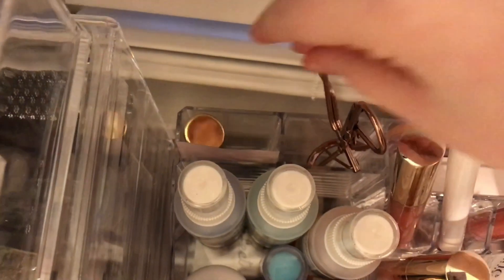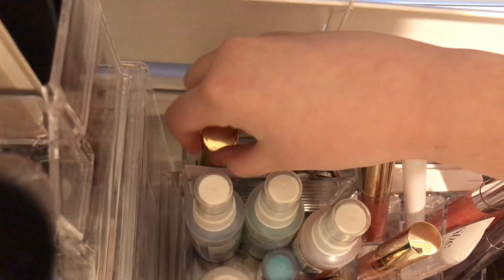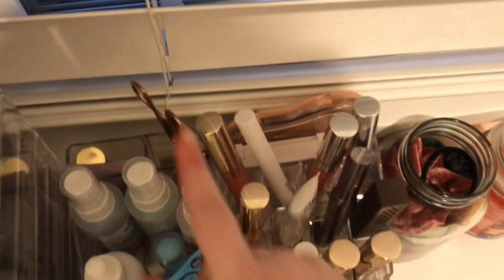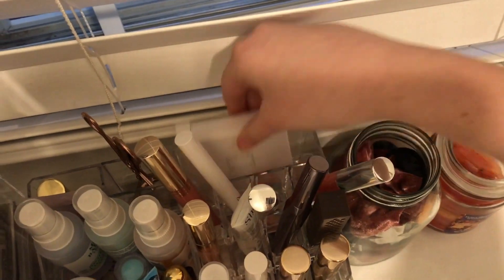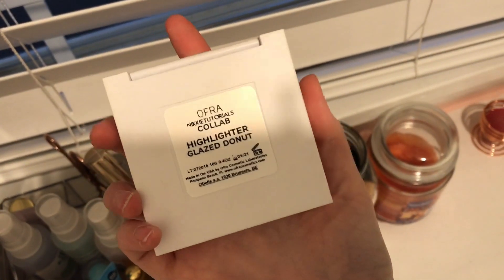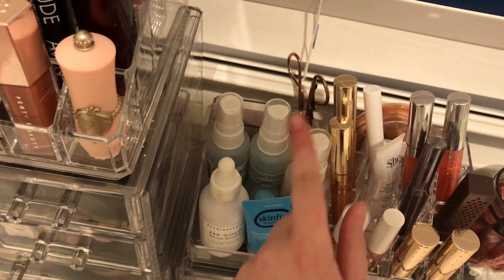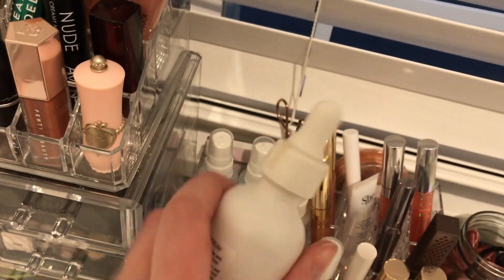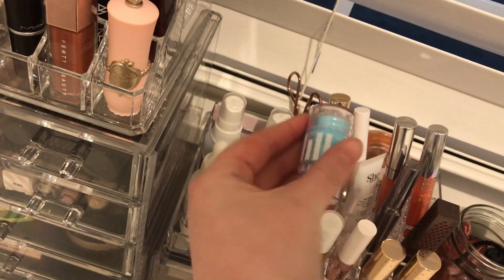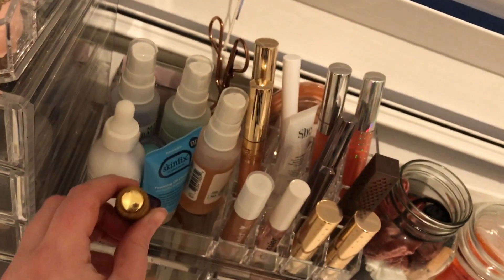I'm going to start with this organizer. Back here I have a Glossier sample and a random Bare Minerals lipstick. Here I have my eyelash curler, a highlighter, and another highlighter — it's the Ofra Glazed Donut. Here I have my skincare: I have three Morbido Skew sprays, the Perlescence 24 Karat Gold Peptide Infusion Illuminating Facial Serum from TJ Maxx, a small size of the Milk Makeup Cooling Water Stick, a cleanser, and lastly the Tarte Facial Oil.